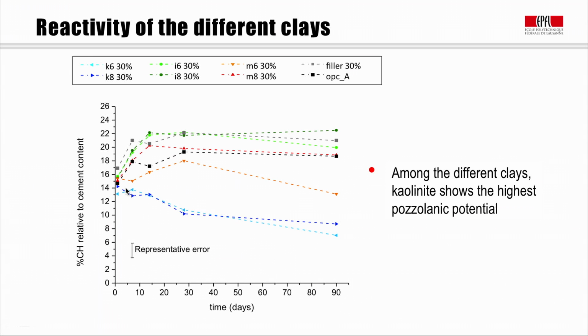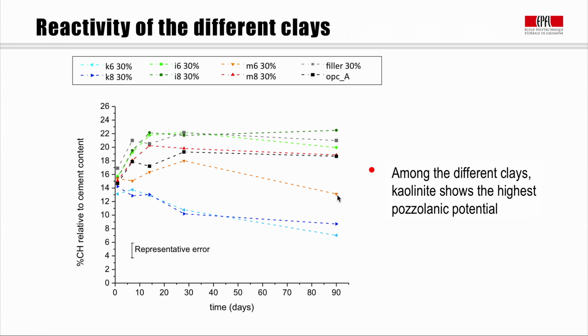In sharp contrast, we see the kaolinitic clays here, we have much lower calcium hydroxide contents. This calcium hydroxide content gets lower and lower with time, and this is a typical signature of the pozzolanic reaction of the calcined clay. Even at very early ages, we can see the calcium hydroxide content is very much reduced compared to the Portland cement reference. Finally, we perhaps want to look at this montmorillonitic clay here, which does seem to show some reaction at later ages.